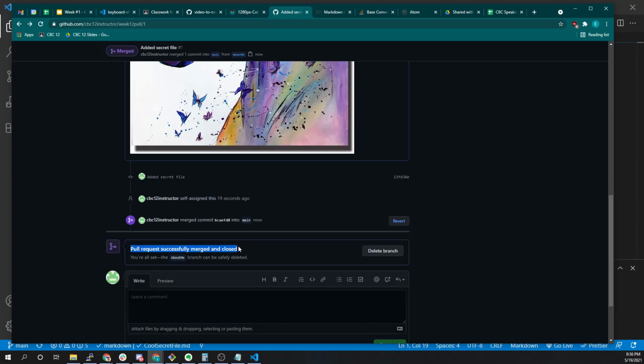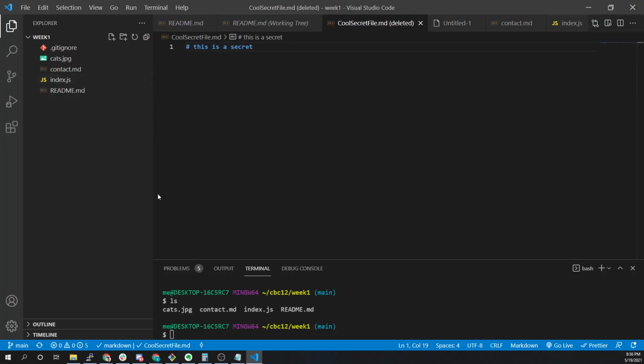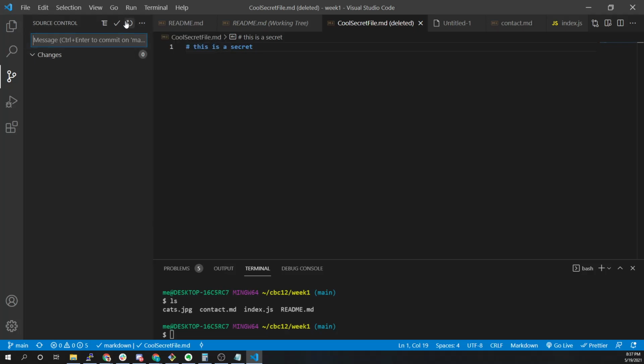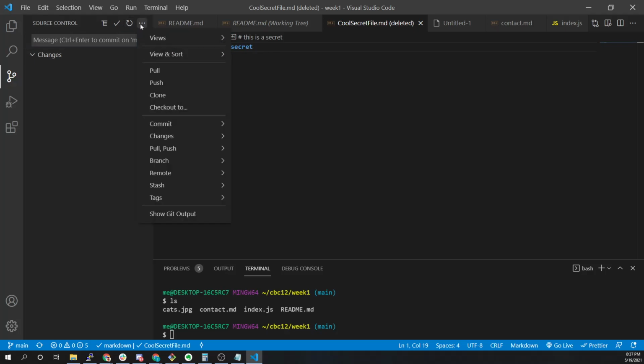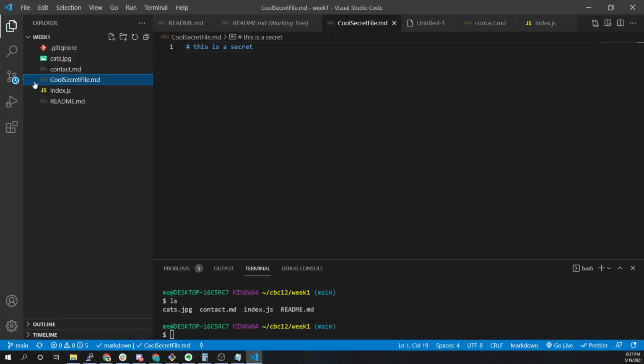Okay, so it says pull request successfully merged and closed. Now we can choose, do we want to delete this branch or are we going to keep working on it? Sometimes you delete, sometimes that's a feature you're going to continue working on, but we're going to delete this one. And then back over here, I can either do it here and do a git pull, which will update main and bring in secret file, or I can do it in Visual Studio. And I can come in here and click on this thing and say pull. This might also do it as well. I don't know what this does. Refresh. Yeah. I'm going to do pull right here. And so now, even though we're in main, we now have cool secret file.markdown. You guys got it? Awesome.